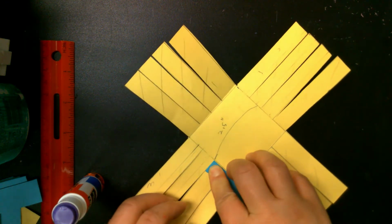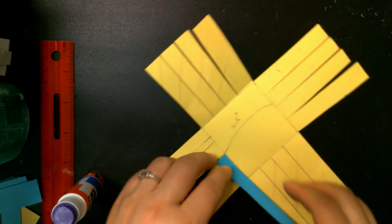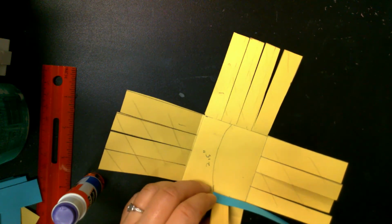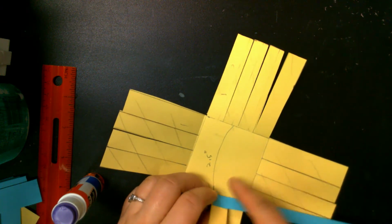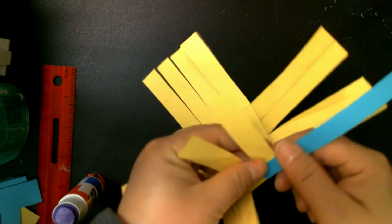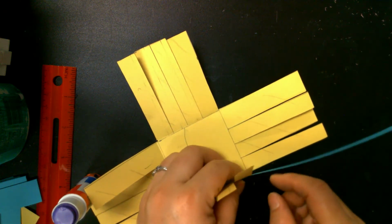Now I'm gonna press down, count 10. 1, 2, 3, 4, 5, 6, 7, 8, 9, 10. Here we go. Now this one started under. I call it under, or you can call this one over. Doesn't matter. Now, since I started under, I'm gonna go over. Now you're at the edge of your verb.